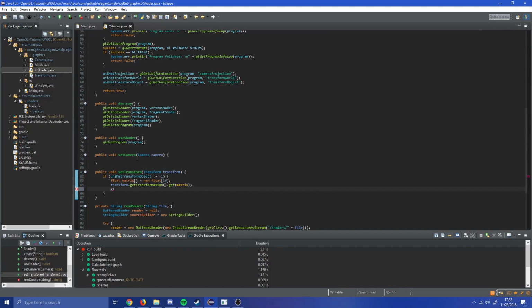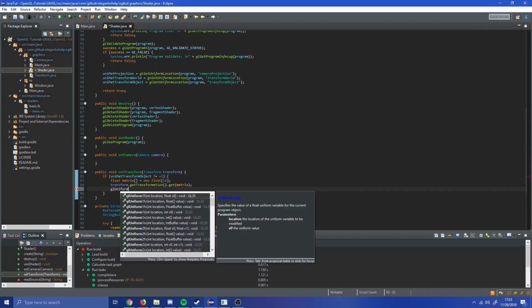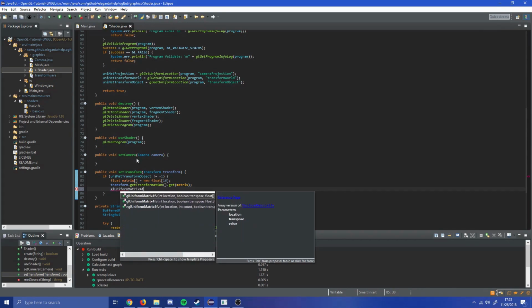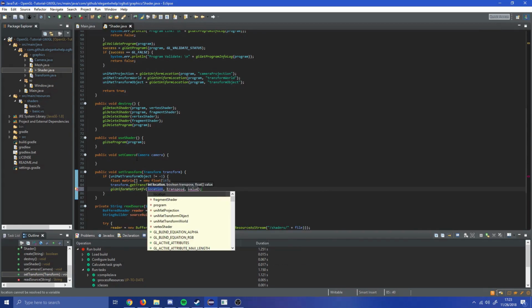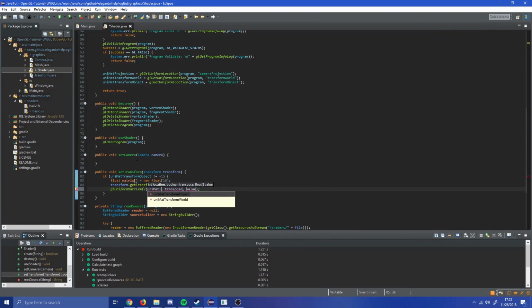Then we can call GL uniform matrix 4fv, uniMat transform object, transpose. No, we're not going to transpose. And then we'll pass in matrix.